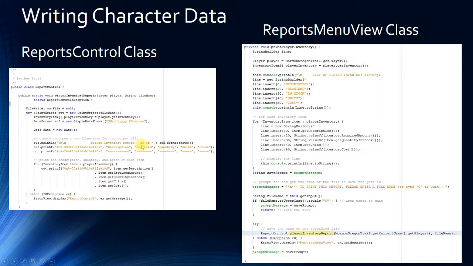Player inventory report as of, and it will take the date and time that it got up there, and then it starts to print the report. Here are the headings, and then it goes through another for loop for every item in the array. For the player inventory, it's going to print the description, the required amount, the quantity in stock, the units, and the cost.